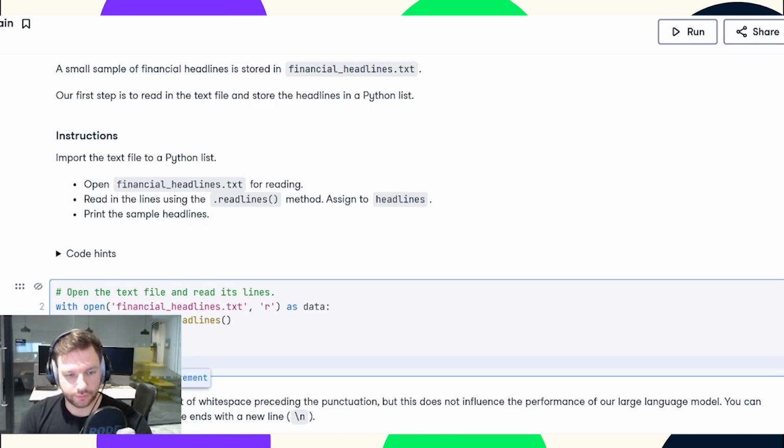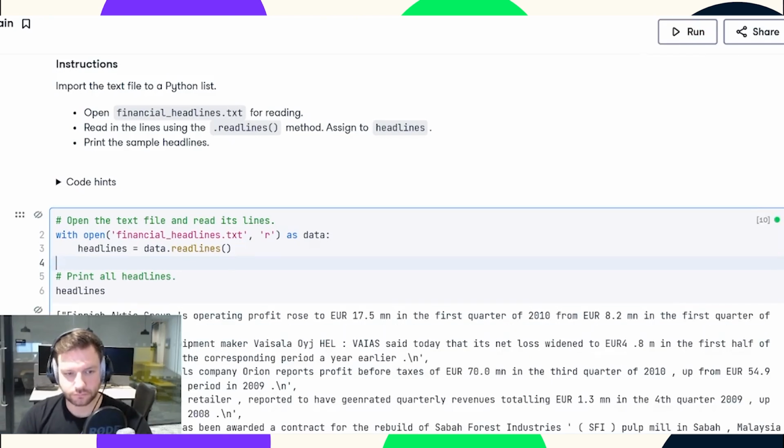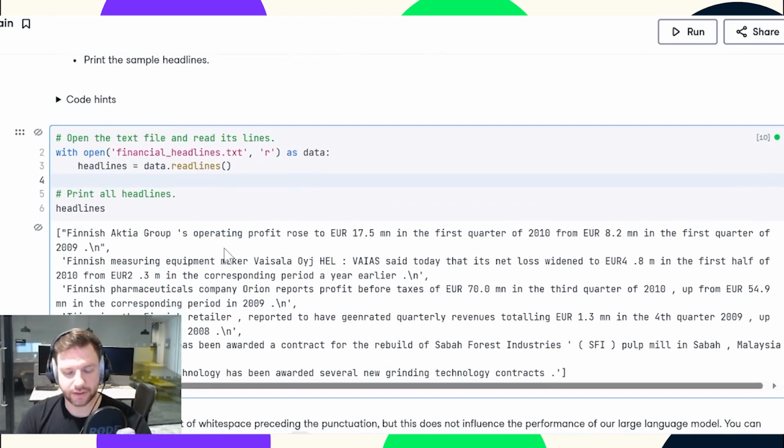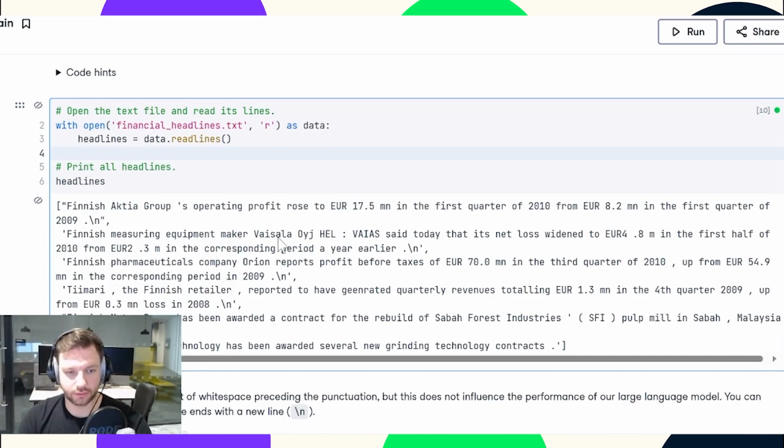To get a quick overview, let's also print out this Python list. So here we have our headlines loaded into a list, just a list of strings with every element being a single headline.